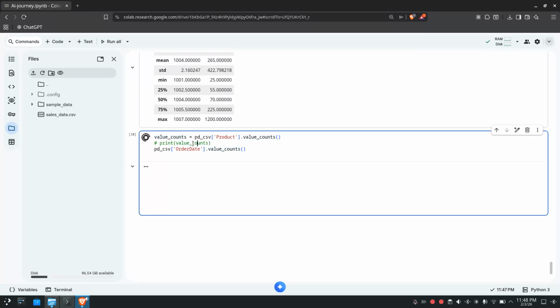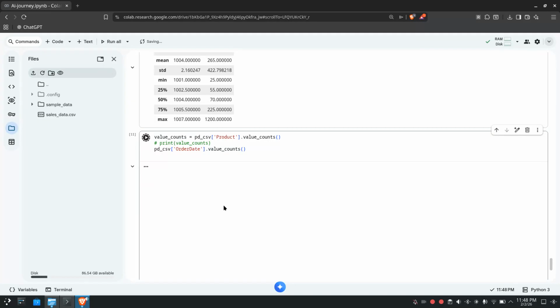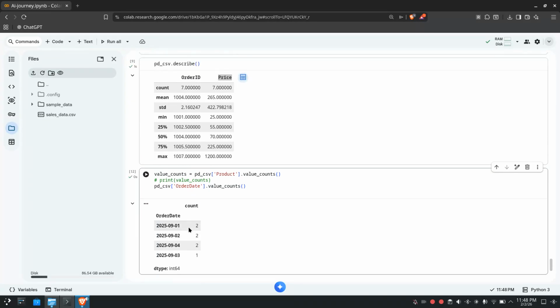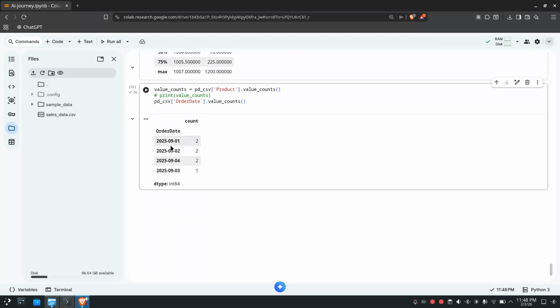First, I'll comment this out. See, you can see now there are two records with the same date, this one along with this. And there is only one record with this date. So we can analyze data like this. Okay.